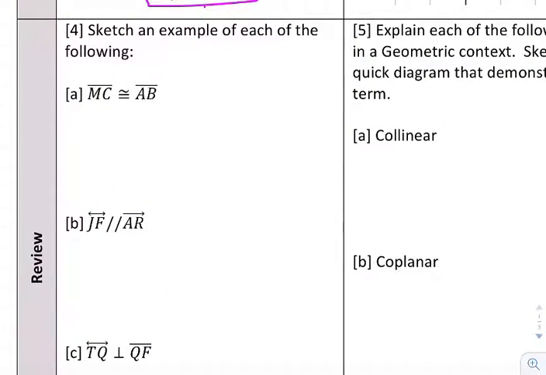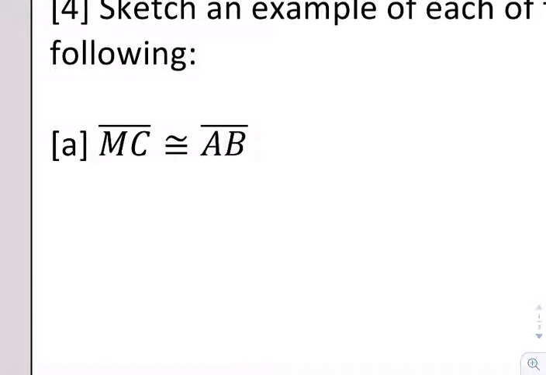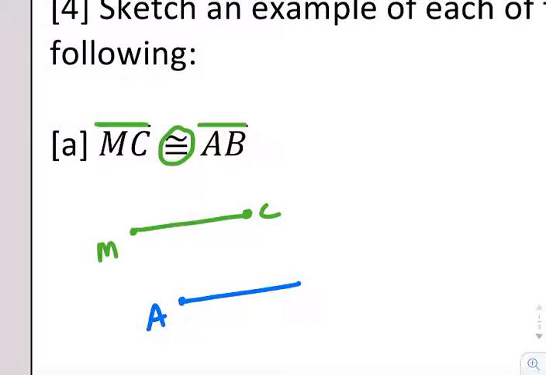So we're going back to the notation phase of class. Again, we have to interpret what we have, and now we're incorporating symbols as well. The thing to note is that we're dealing with a couple segments in this case, and the segments have to be congruent. Other than that, we don't know much, and so we do have this segment MC. Then we have this other segment, AB. We don't know if they intersect, we don't know how they're oriented, but what we do know is that we need them to be congruent, which means we're going to mark them with tick marks, and that's how we'll take care of that.